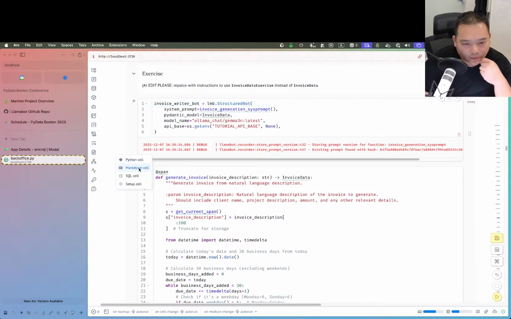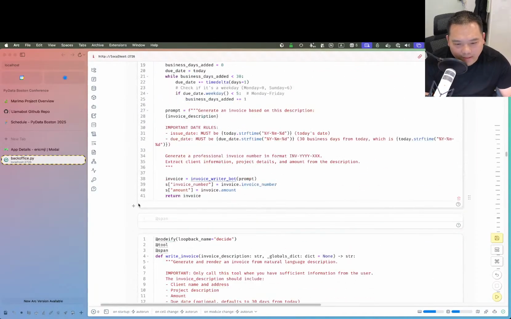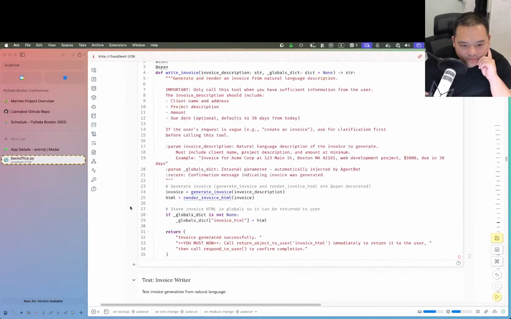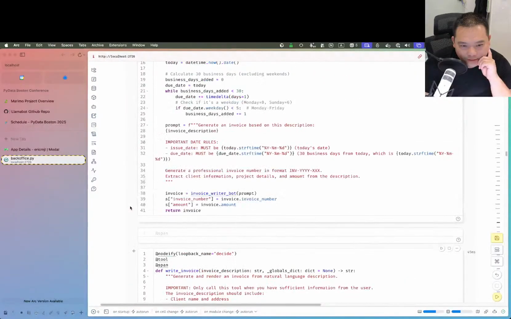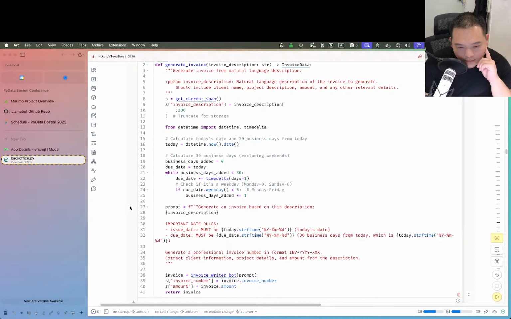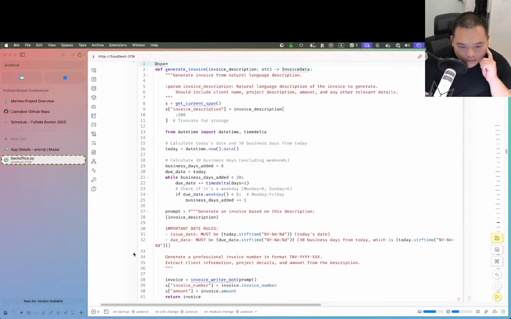And then we'll do one more markdown cell. Okay, great. And then generate invoice versus write invoice. Great.